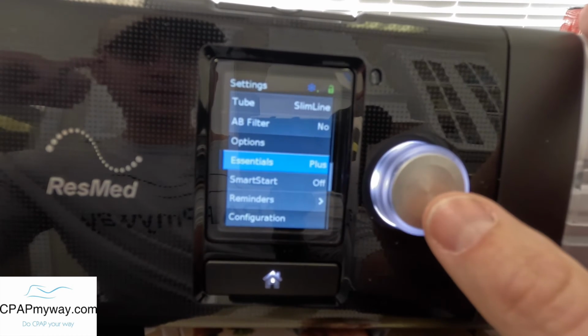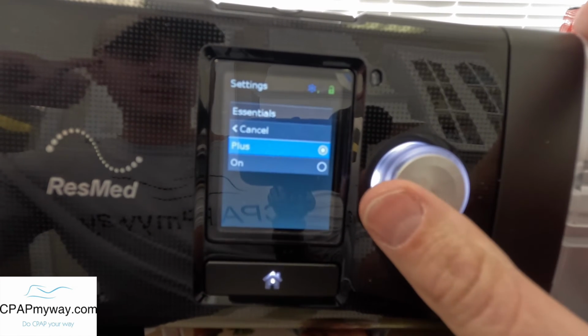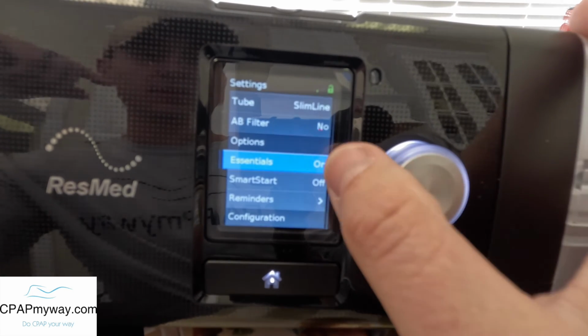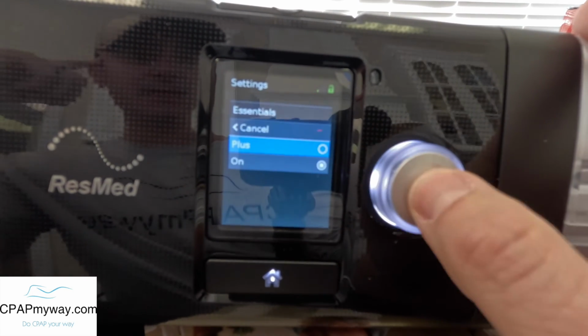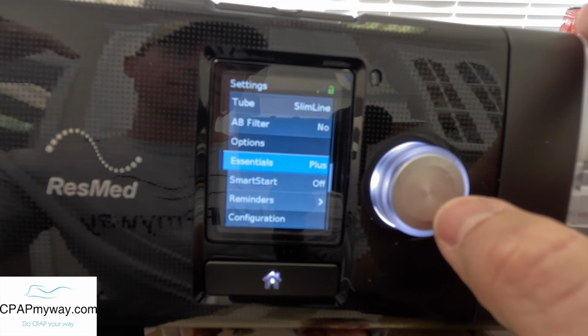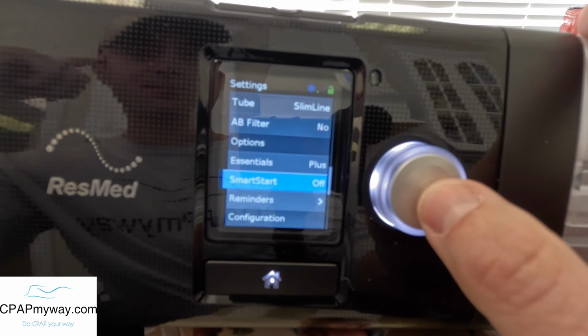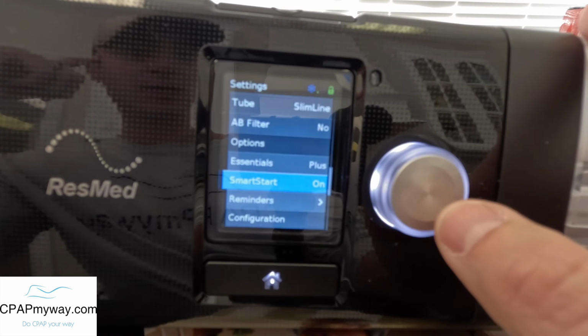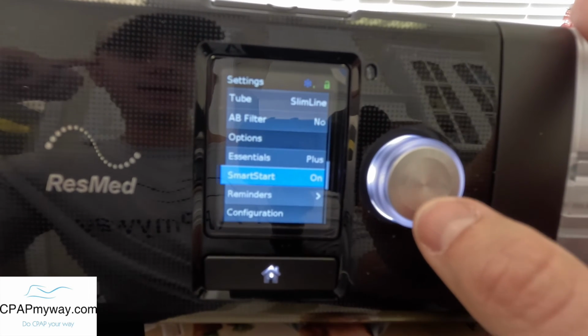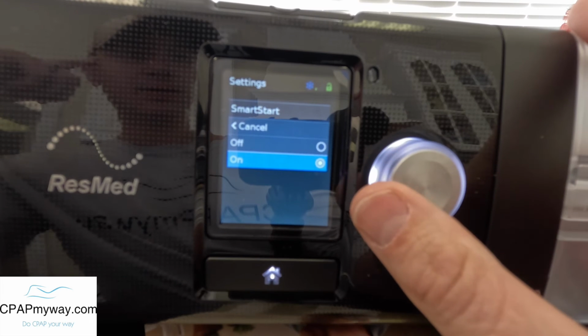And then the options here, I really like to turn the plus on for people. It comes rigged typically with just the essentials on. I like to turn on plus so that people can see more in their next day report when they first turn the machine off. Smart Start will allow the machine to turn on by itself when they put the mask on. You can turn that off or on.